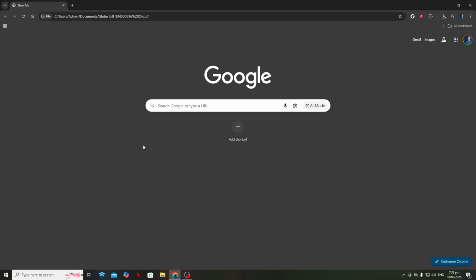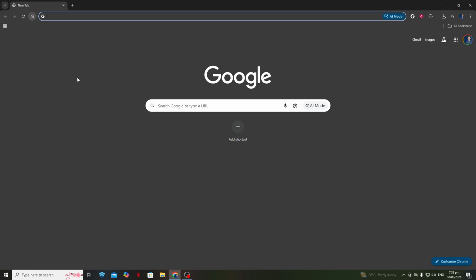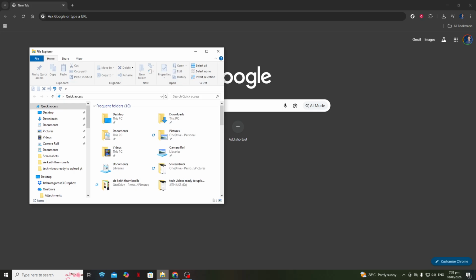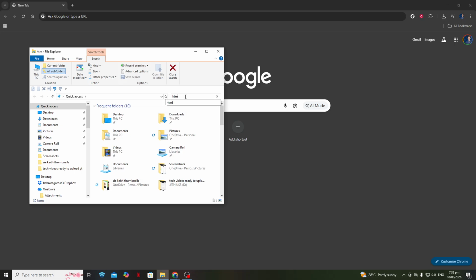The fastest way is to use drag and drop. Open Chrome, create a new tab so you have a blank page. Then find your HTML file in your File Explorer or Finder. Click and drag the file into the Chrome window. Chrome will immediately load the page, and you'll see your layout, text, images, and styles just as a visitor would.